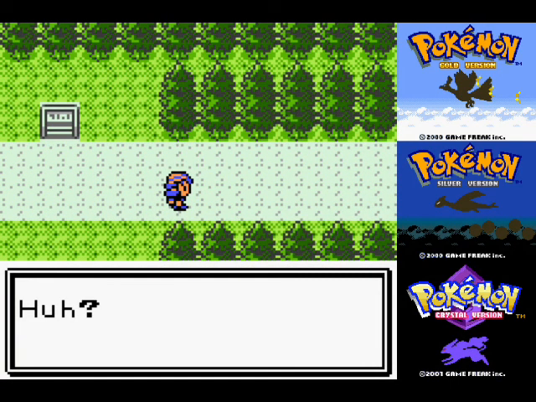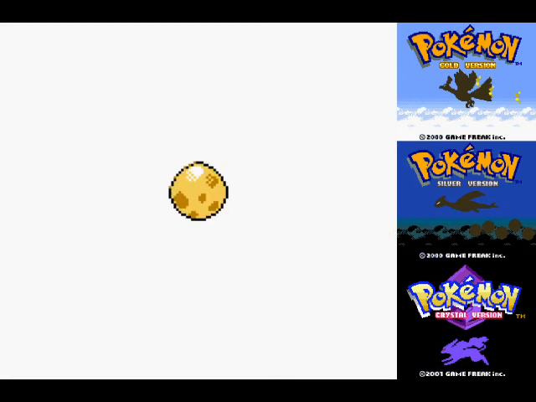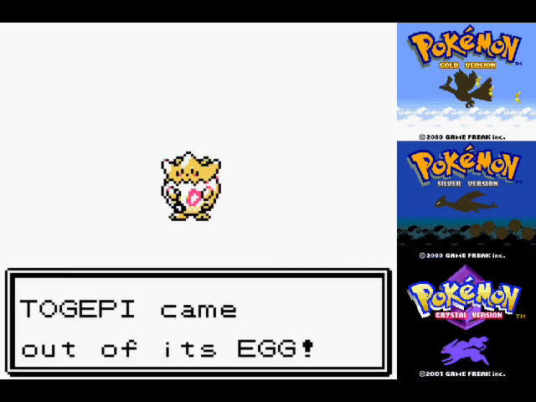Oh, there we go. It didn't take long. It took maybe like 30 seconds. Huh? Oh, it's the egg. Yeah, so remember that egg we picked up in Violet City after we took out Faulkner? Well, it hatches into a Togepi.